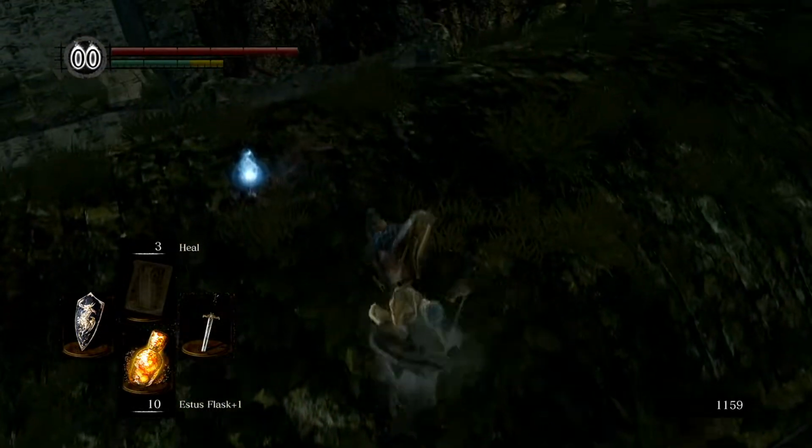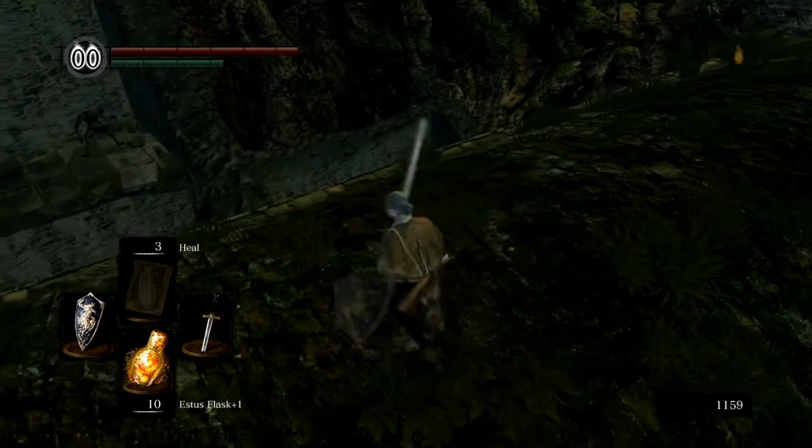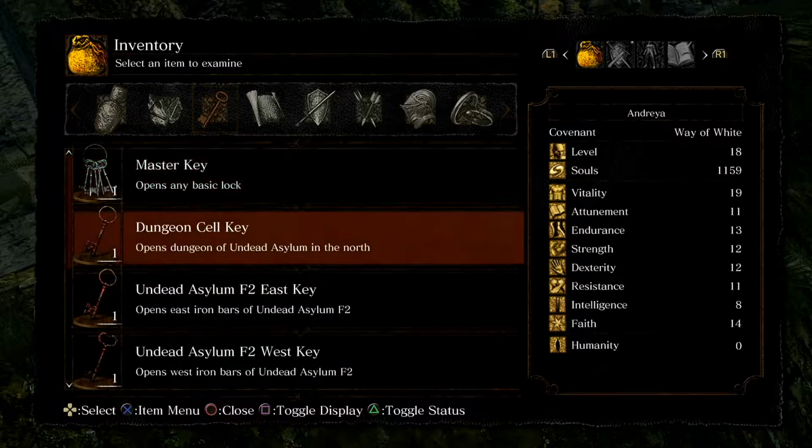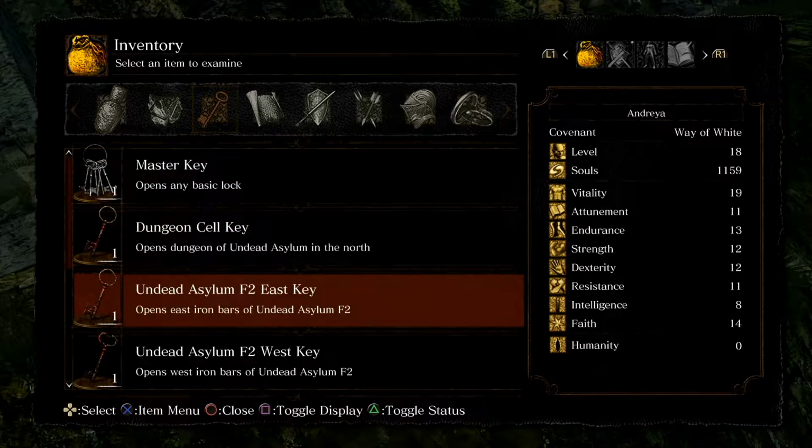Okay, the Undead Asylum Key. Then it's East Iron Bars of Undead Asylum, second floor.